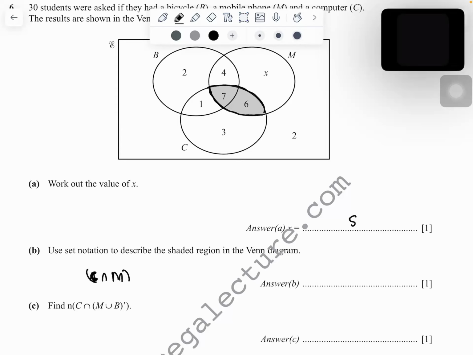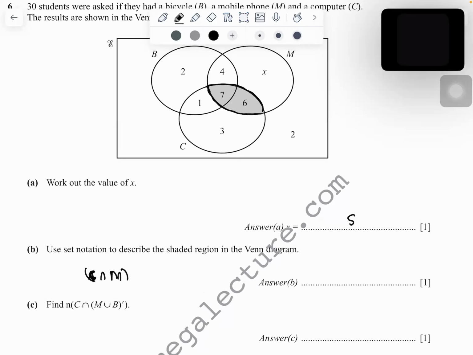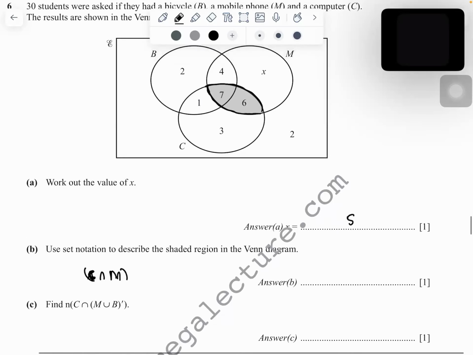Okay, so in this case, I'm looking at the mark scheme right now, and it just says that you're just going to write C intersection M, which, I mean, I don't agree with this. Let me come back to this. Okay, let's do the other questions first, and I'll come back to this, because when it's a three thing, we have three sets. You have to put all of these three in. I don't know why the mark scheme says this. Let me come back to this.